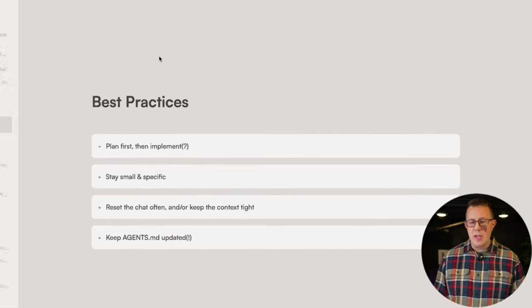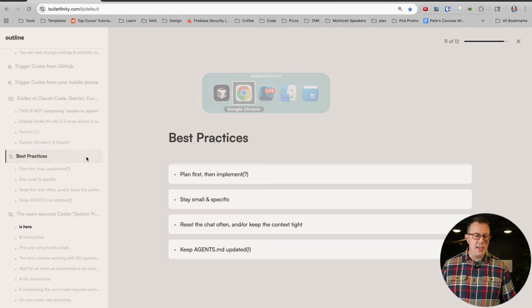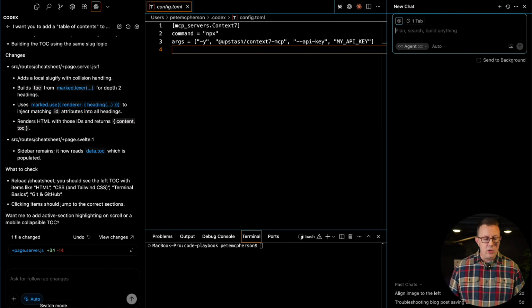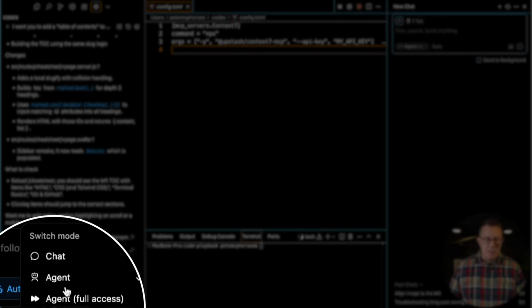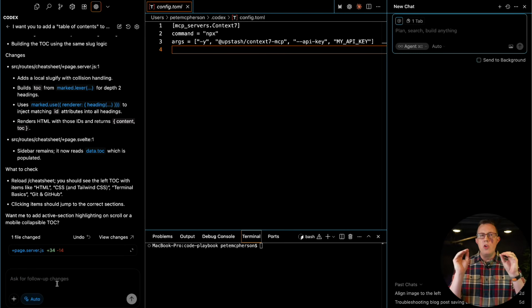Instead of just running into Codex with a massive app and saying, create this entire React application that does this and does this and does this, instead of saying that, start small. First of all, that's actually my second tip. Do one thing at a time and plan it. You can toggle Codex into ask mode, or chat mode rather. Get it to talk back and forth until you know it's going to be implementing what you want, because it doesn't always get that the first take.